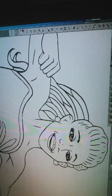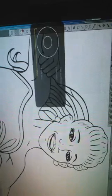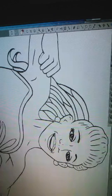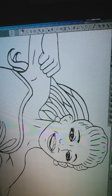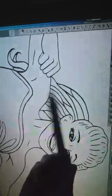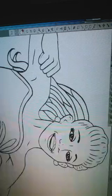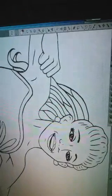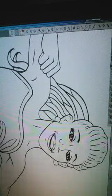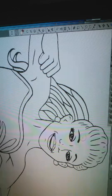And the cool thing about digital art is I have an entire art store at my fingertips. So I can go over here, and I have, see that little circle? I have a matching circle on my tablet. I have an Intuos Pro tablet and this nifty little pressure-sensitive pen. This is the magic. So when I go smaller, I go counterclockwise on this little tablet down here, my brush will get smaller.